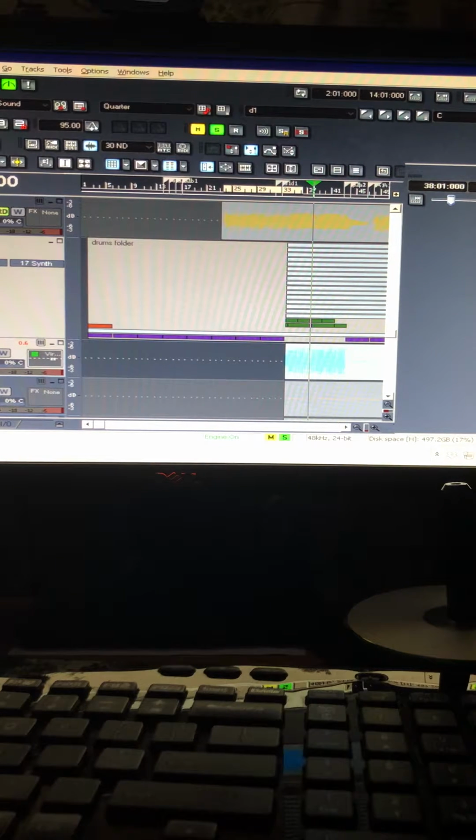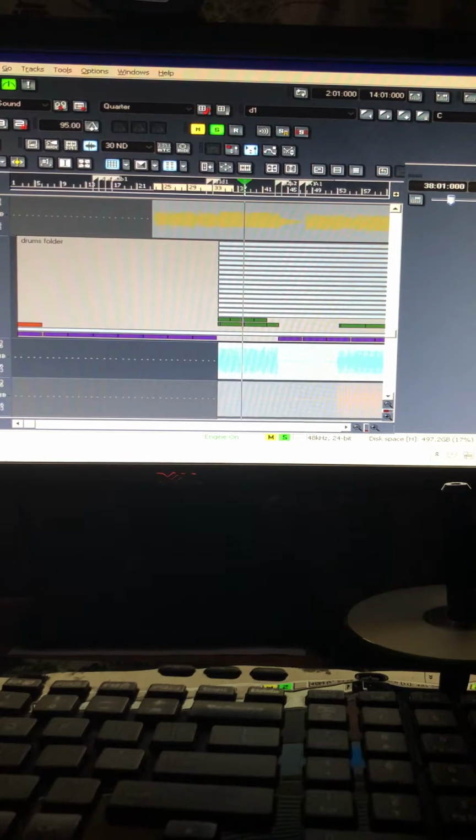So, virtual tape, awesome plugin, love it. Adds some kind of magic to everything. It's one of those things where I didn't think I'd use it all that much, and then I did a little A/B where I compared what it sounded like without it and what it sounded like with it, and it definitely sounded better with it.